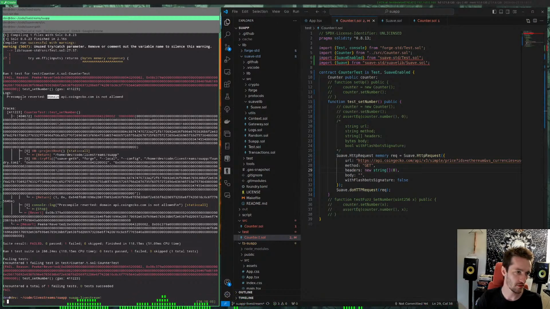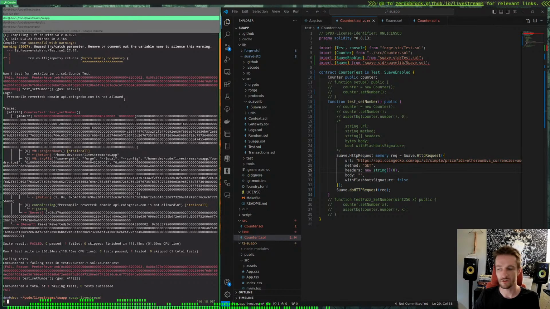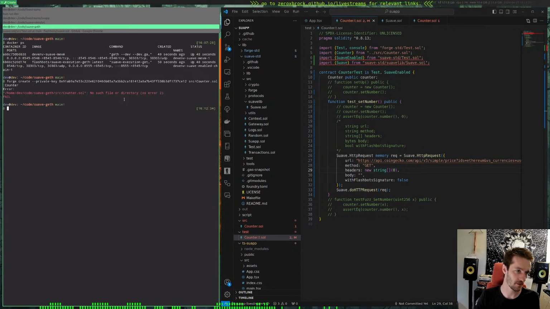So we got this error, precompile reverted, domain api.coingecko.com is not allowed. So this is happening because SUAVE geth, it has a whitelist that you have to specify.